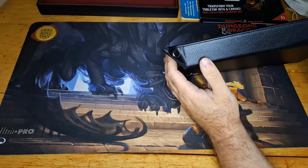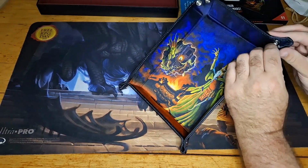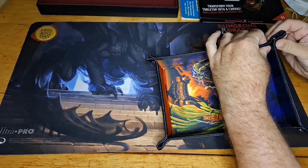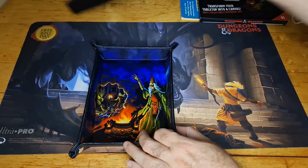And it's, I'm assuming, just a faux leather material here, but it feels good. It feels nice and soft, and the inside feels nice and velvety soft. And there you go. So yeah, quite a bit smaller.